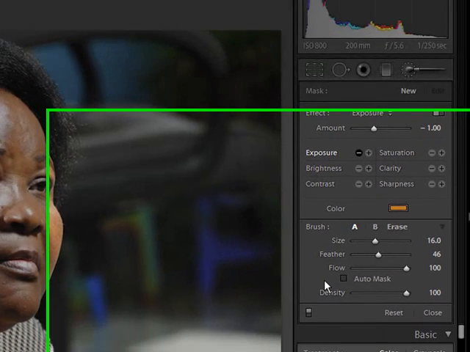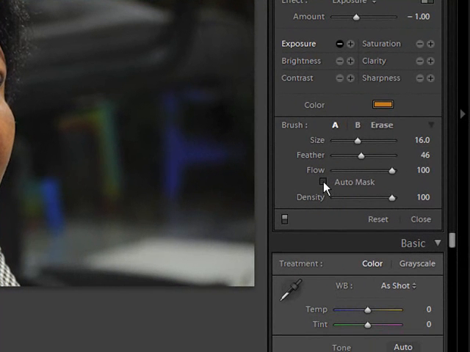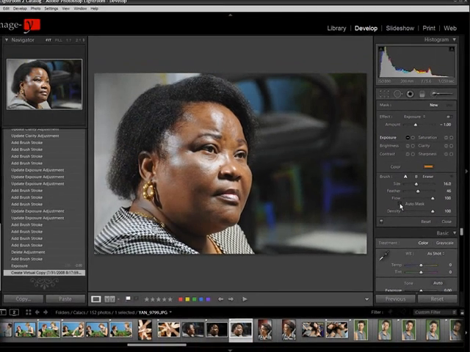There's also an auto mask feature. Now what that does is that it will allow you to adjust a certain area without affecting another contrasted area. Let's say you have a sky and some clouds and you just want to affect the sky. It won't go into the clouds because of that contrast. If you have auto mask off, it'll affect wherever the brush is. So let's go right to it and do a little demo.